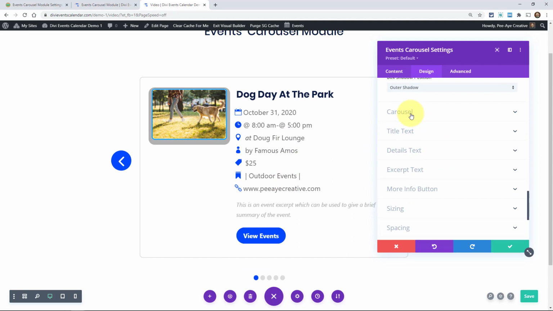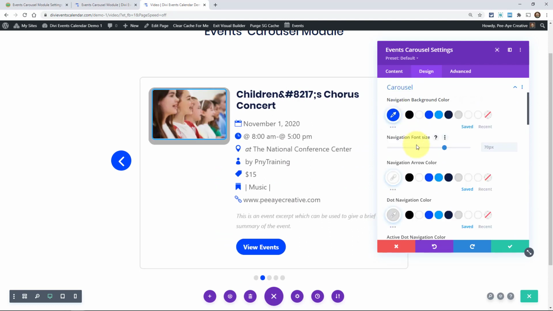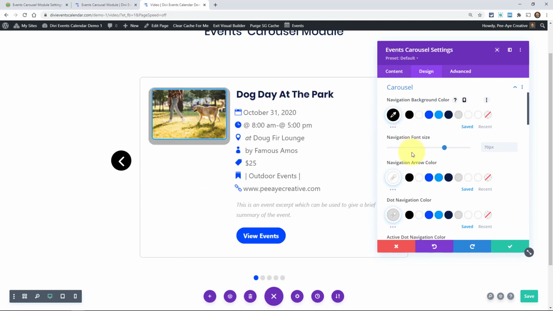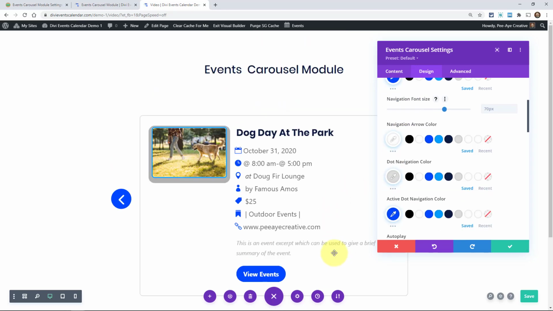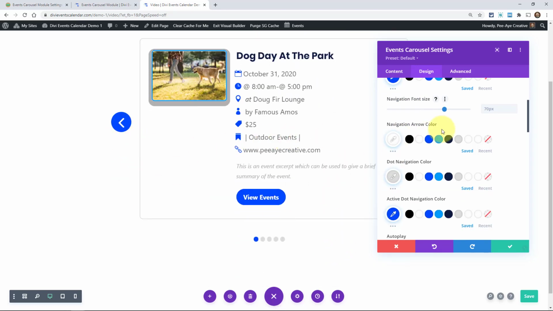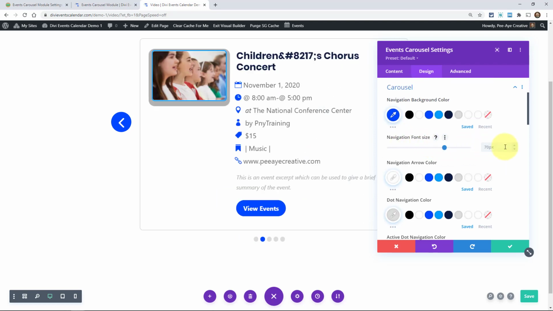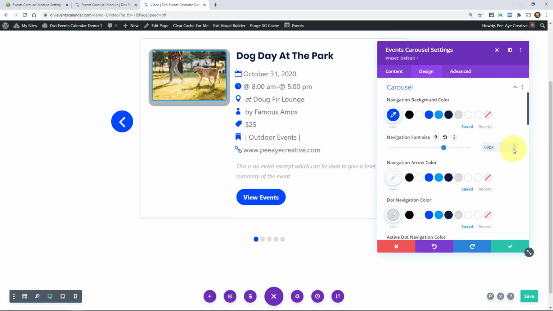Here's carousel, and so that's basically the items related to the carousel. So right now the navigation background color you can see is right there. I can change that. It was already set, but there you go. It's showing that live. Then the navigation font size, that's basically the icon size. I probably could rename that, but basically that's the size. Let me show you, if I go really low, you'll understand. See how it changes the size of that arrow? We made it fairly big by default. I just like it big.